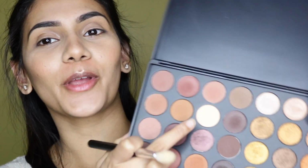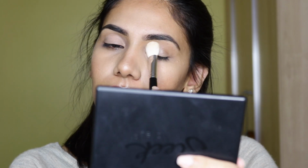Okay, so I'm going to use this shade here, and I'm going to apply that all over my lid and my brow bone with a large shader brush, and this will just set the concealer in place.